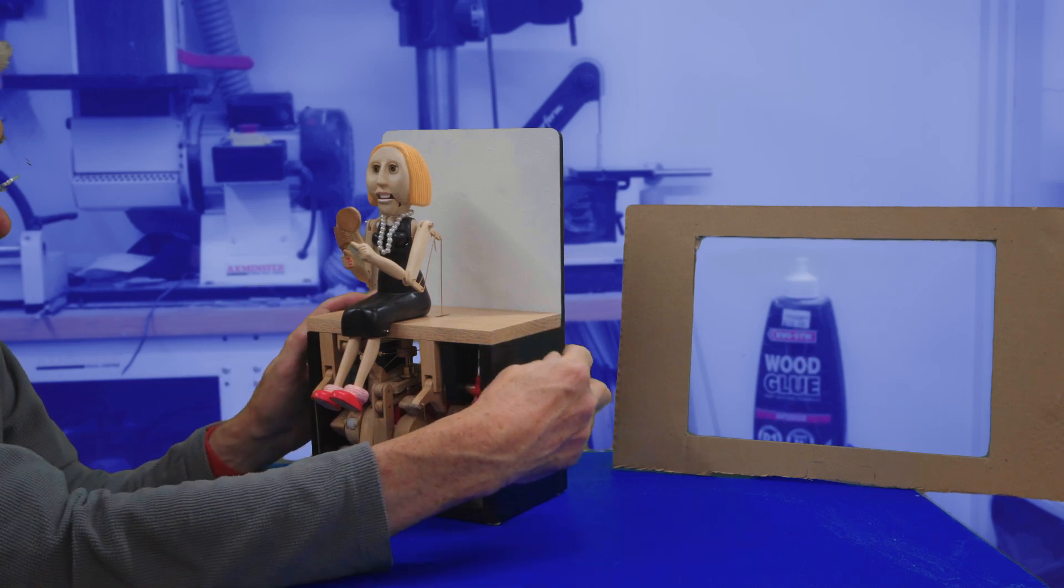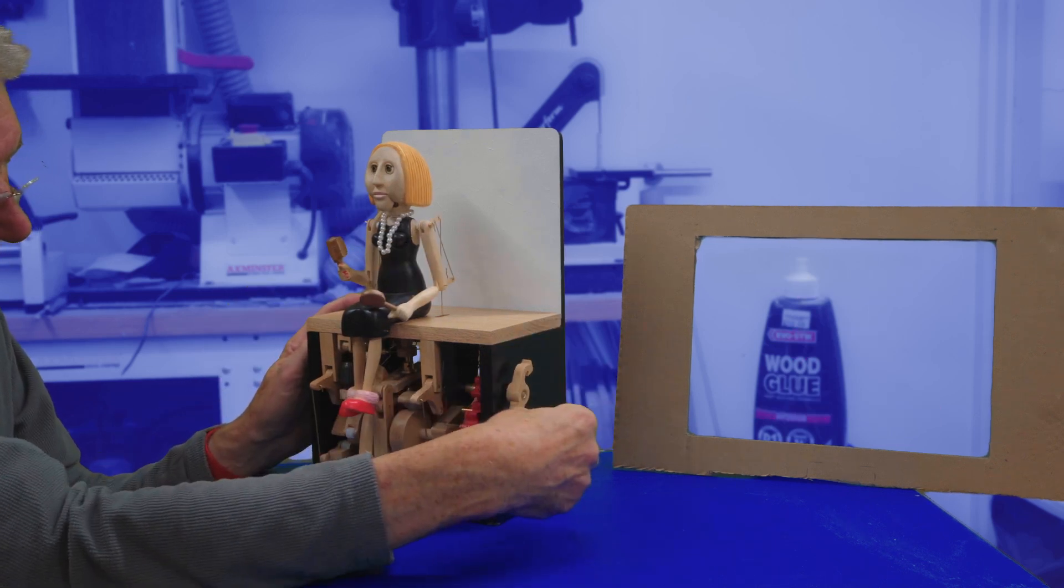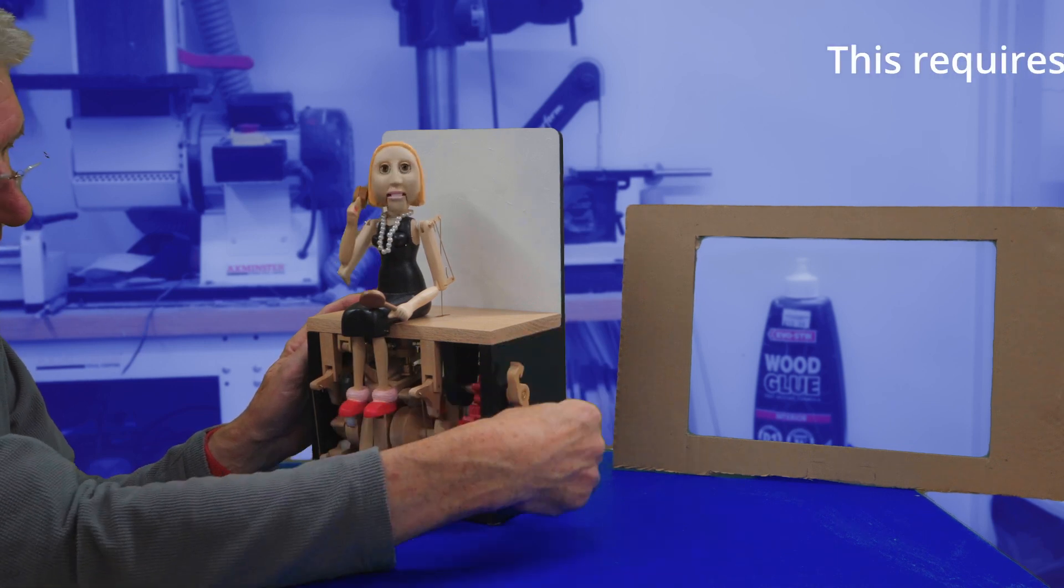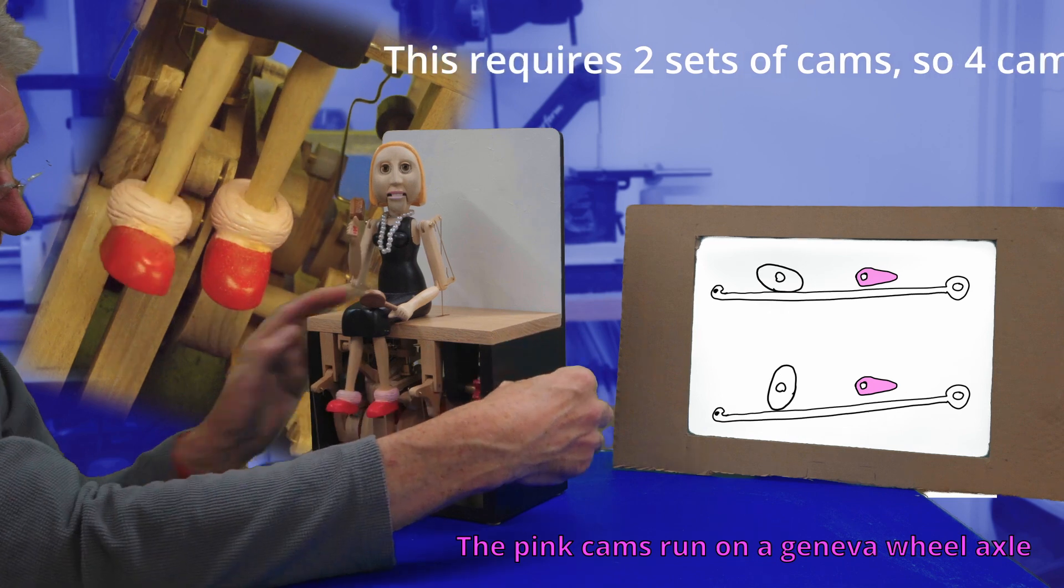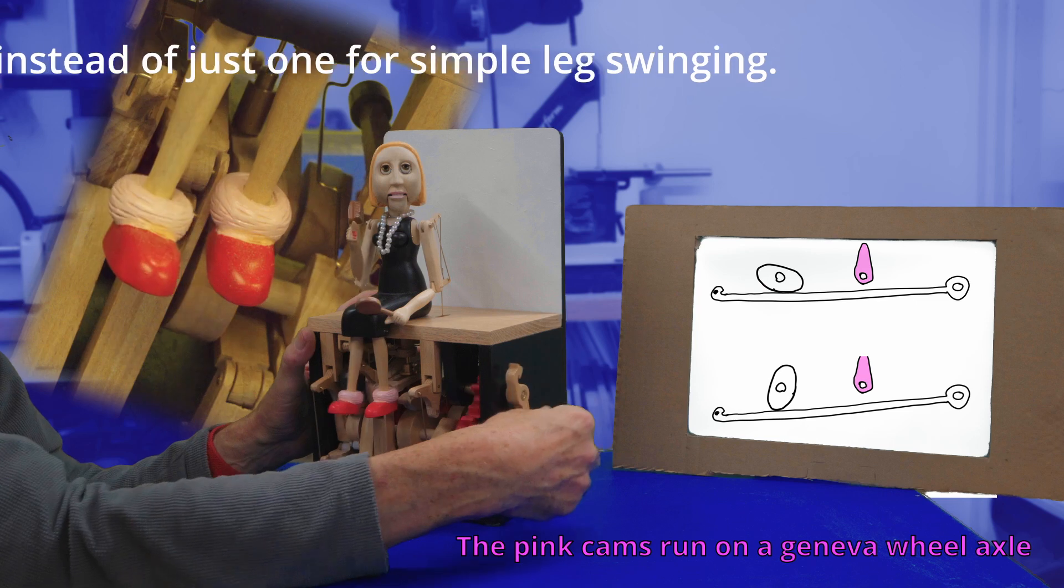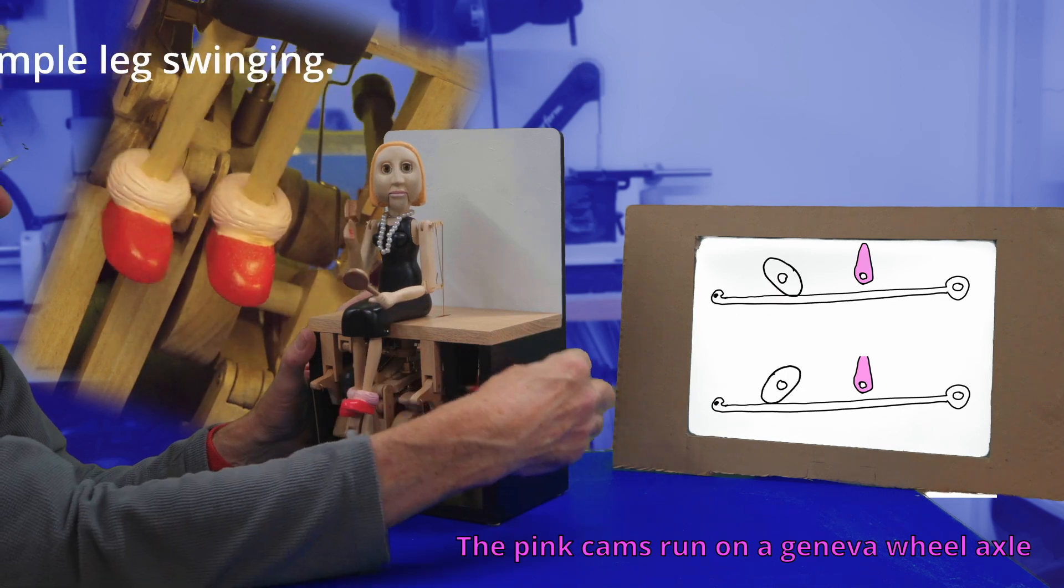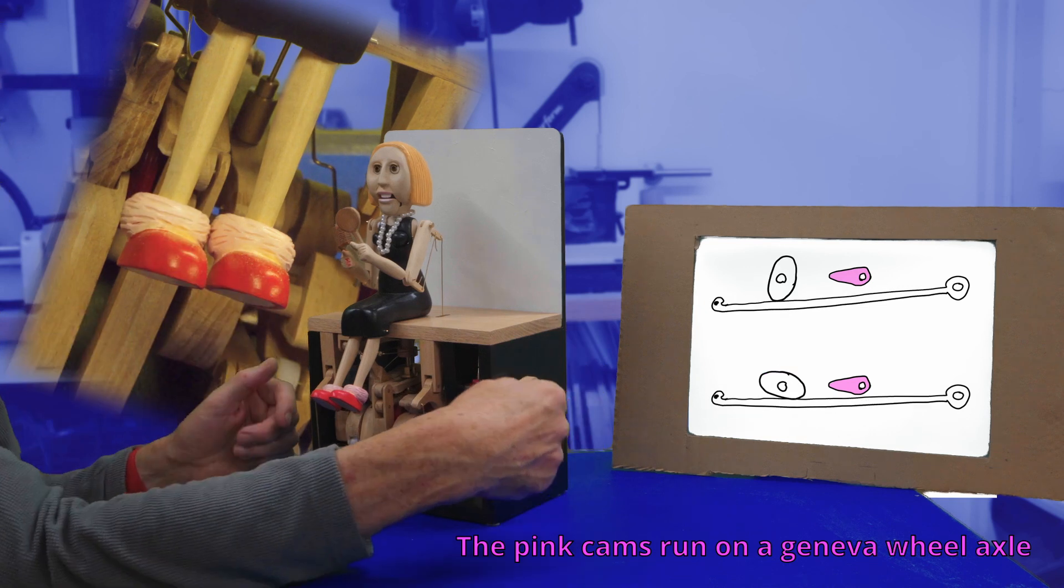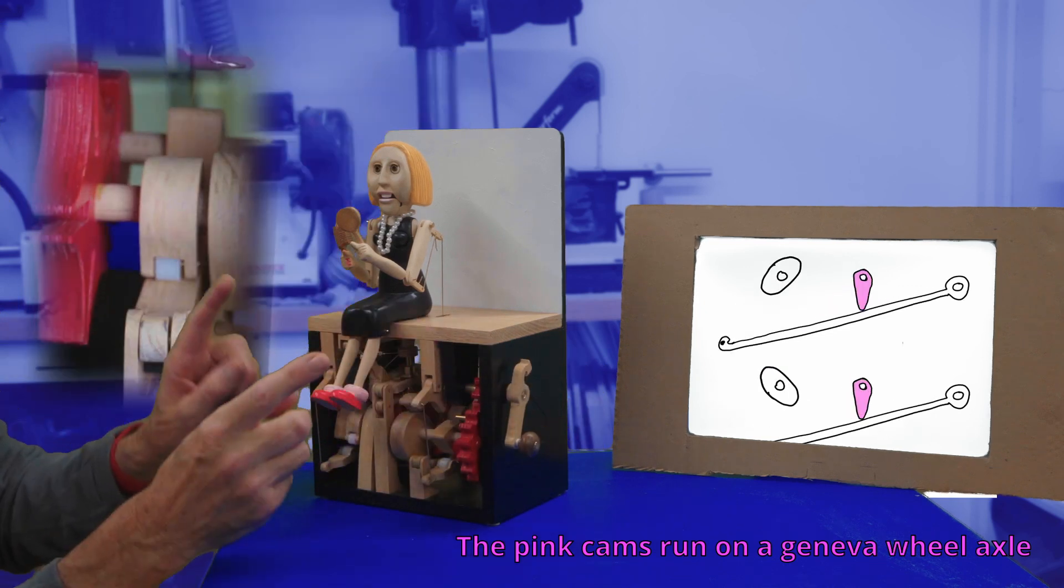And the way we do that is by having a second cam. So the first cam goes backwards and forwards, backwards and forwards. This one is a three point cam as you can probably see in there. Legs going backwards and forwards. But then eventually, again through the linkages, eventually a second cam comes down and they're coordinated.